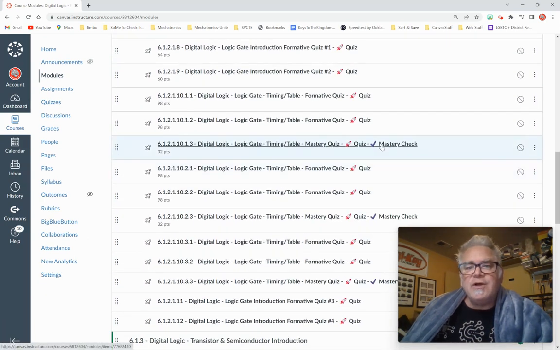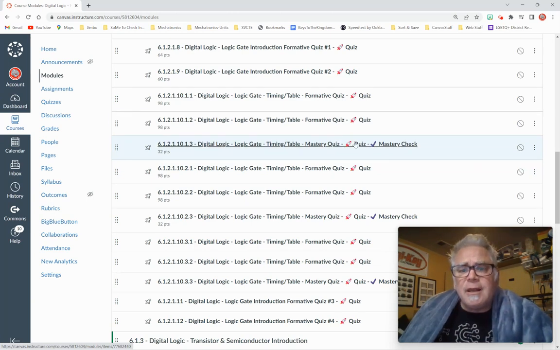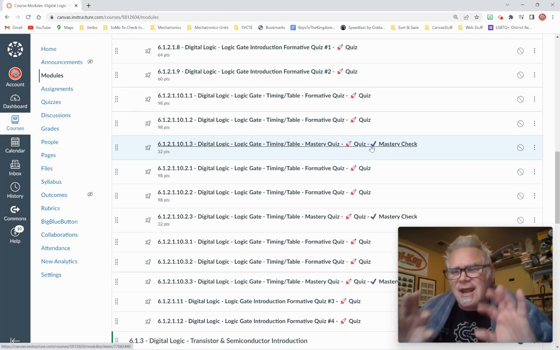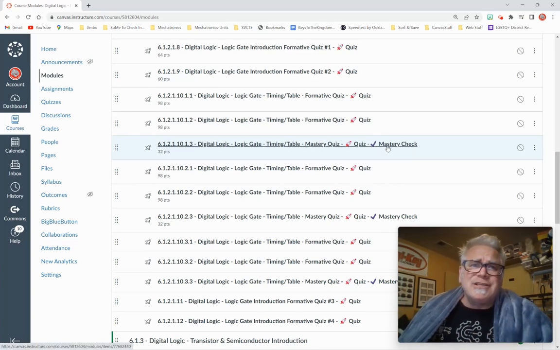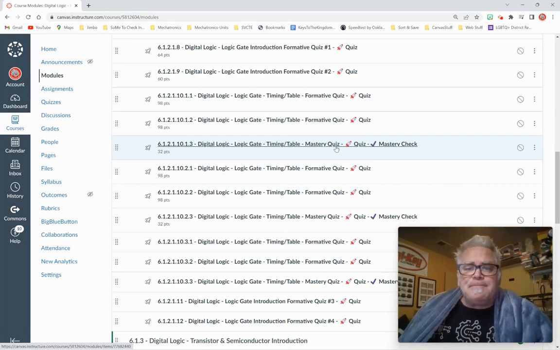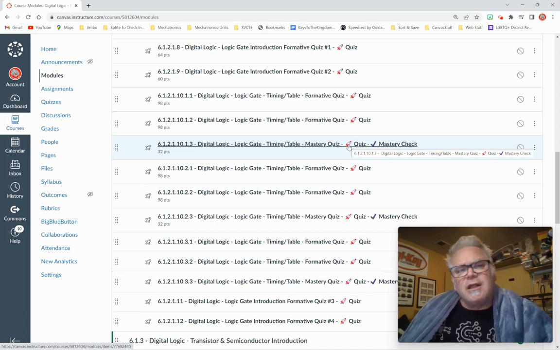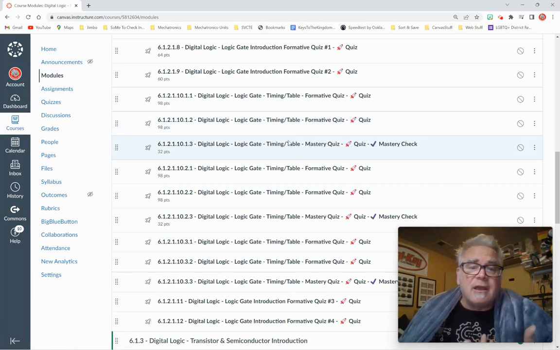But then I have ones that are mastery checks. You like my little icons here? I try to do this to highlight what type of assignment it is, but also to make it easy for me when I'm making the assignments, like, oh yeah, this is a mastery one. But also so my students can see that. So I use Emojipedia. I go to Emojipedia and find some things here. I'll talk about that in a different video later. All right, so this one's a mastery check, right?